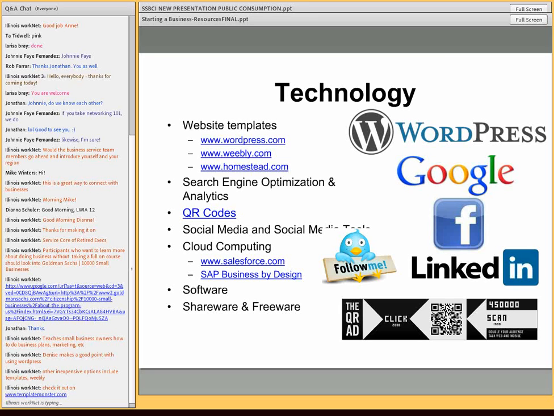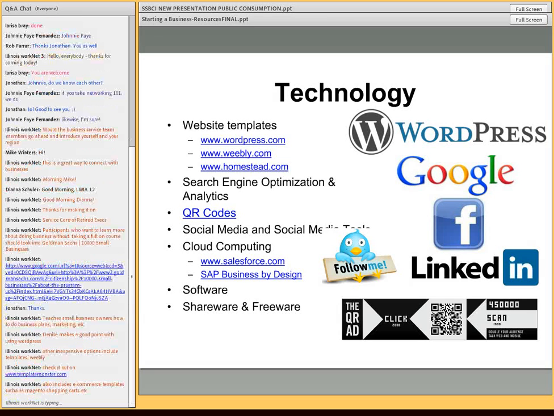We're also seeing more and more being available to help people with their search engine optimization and with their organic search. There's lots of analytical tools. I mean, if you just use Google Analytics, that can help you quite a bit. And all of these things are free or they're very little money. QR codes are becoming more popular, and those are also free. And as you can see, these are live links in here.